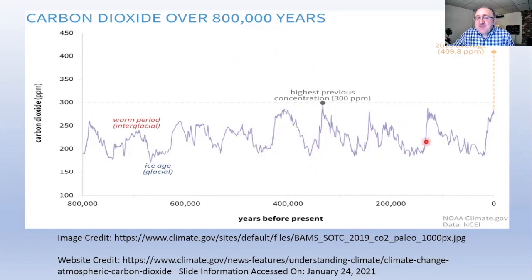And then if you think about it further, 150,000 years ago is about when the first humans evolved on the earth. Before that, there were the earlier pre-human species. And of course, you go back 800,000 years, there's no instruments available. They're only available for about the last 60 years measuring the amount of carbon dioxide and other greenhouse gases in the atmosphere. So without instruments, how can we tell for the past 800,000 years how much carbon dioxide was in the atmosphere over these very long periods of time? Well, this is how it's done.